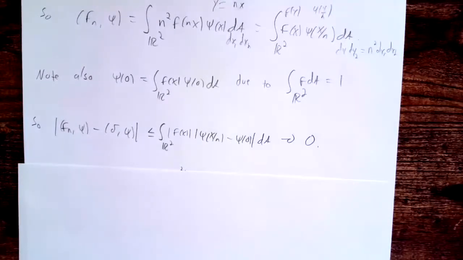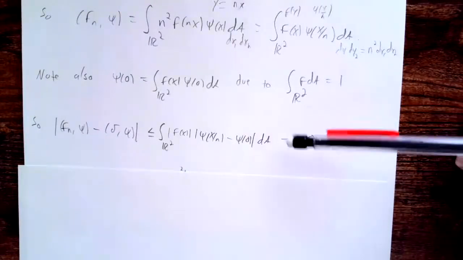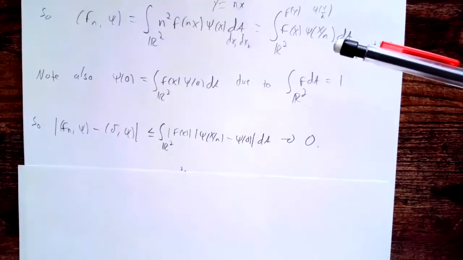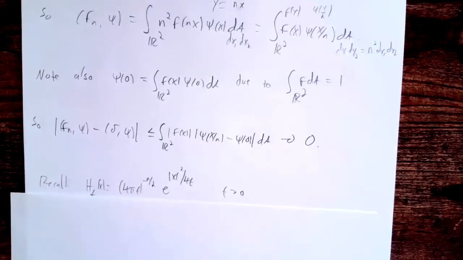And this is the part where I will ask you to just believe me that for a smooth function psi and for a fixed value of x, psi of x over n minus psi of 0 is going to 0. So this expression is going to 0. You need to do a little more work to prove it formally. That proof is in Borthwick if you want to check out the details, and it is pretty well written.